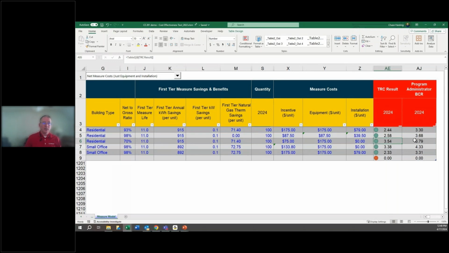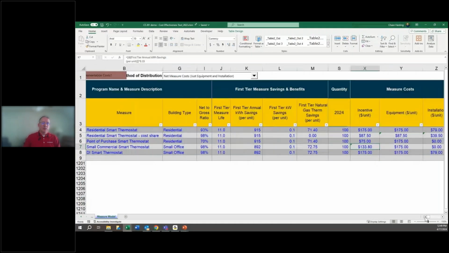But in the utility cost test, the program administrator cost test, changing that incentive from 75 to 175, right? At 75, it's 5.79 for this scenario. I change it and I pay for 100% of it, it goes down to 2.48. It's much less cost effective for the program administrator to offer higher incentives. Put it back like it was. I'm sure that makes sense, but if there are questions about that, please shout them out.